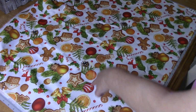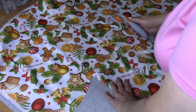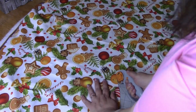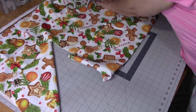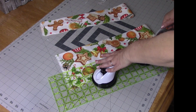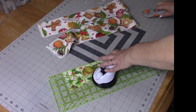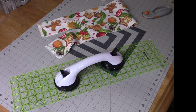So I've gone ahead and used my chalk and sketched out what I'm going to be cutting here. I'm just going to freehand it. I've made aprons before, so I think it'll be okay. Since it's a holiday apron, I don't think I'm going to worry about lining it. I am going to put pockets on it, but I have some tan material. I may do that.